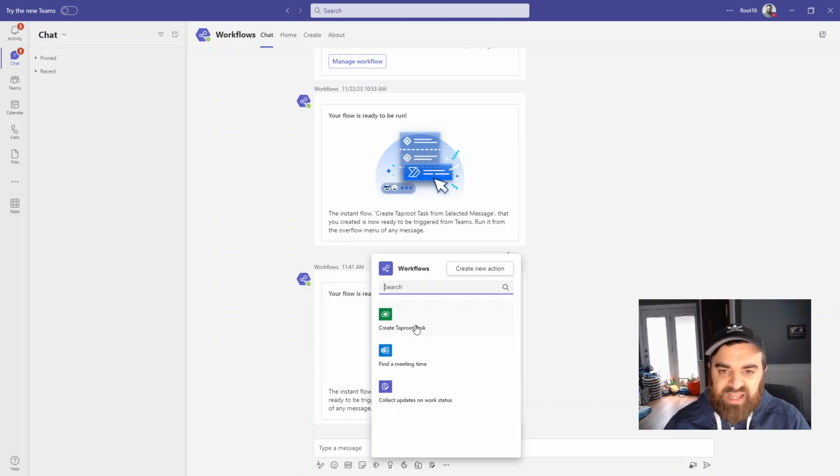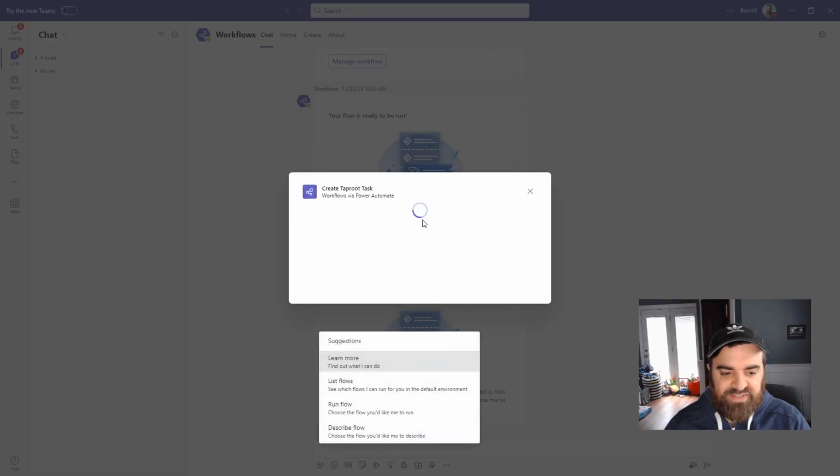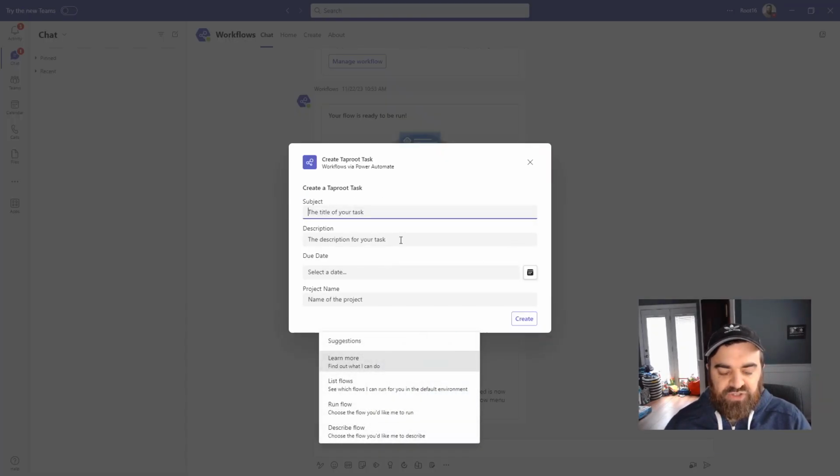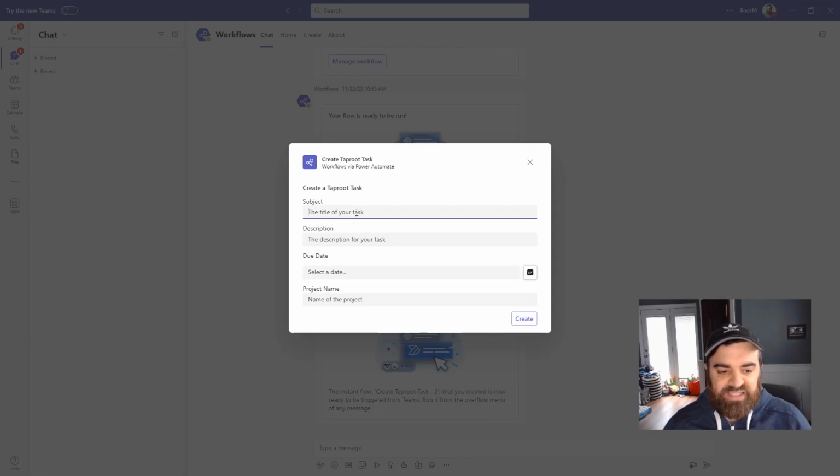So I have this "Create Taproot task." I can click this, and it should pop open the adaptive card that we built. Then I can fill out the details, click create, and it's going to go into my production CRM environment that I use every day to manage my hours and projects and whatnot.